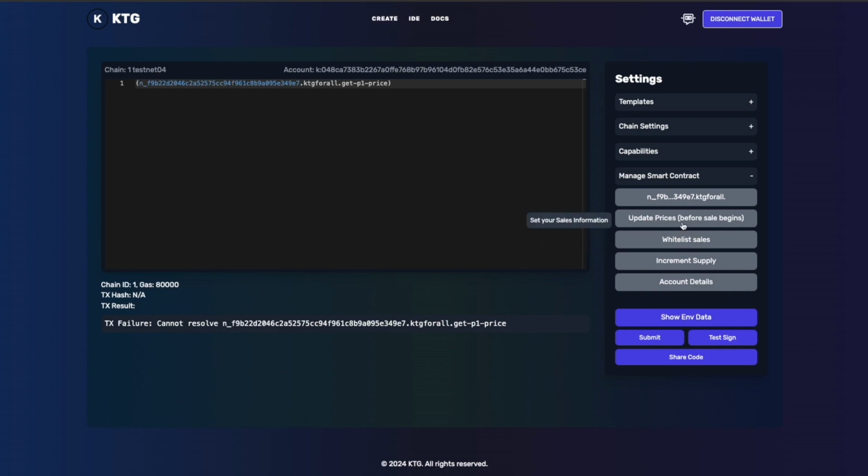And the biggest thing here, I think, is this update price. That has to be done before the sale begins, because once it begins, I don't let you change that. Now, you could change your contract if you really wanted to, but there's safeguards in place to warn people, and we track the hash of the contract. So if you change it, I'll know, and it's not hard to script to follow those kinds of changes on chain. I know some people that do it today. I'm guilty myself, but that's if you wanted to deploy a contract.